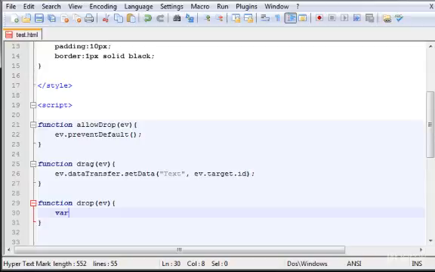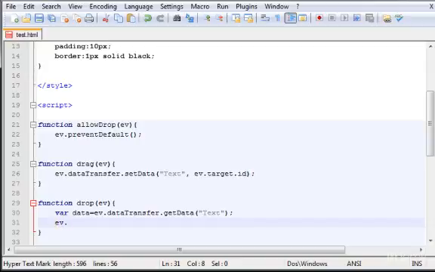So to do this, we create a variable. Let's call it data, and this is equal to the event data transfer dot get, not set, but get data, and this will get the information, or gets the element that we are dragging, and it has a parameter which is the text, okay, the type of element we are dragging.